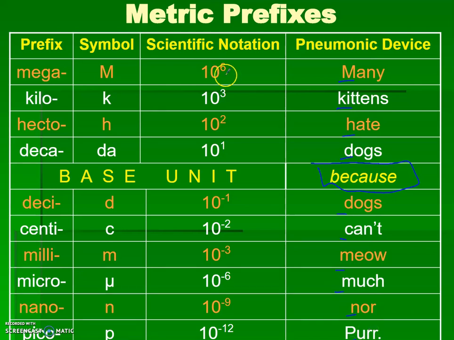You'll also see that the values for scientific notation go down by threes, so 6, 3, and then you count down 3, 2, 1, and then it mirrors -1, -2, -3, -6. So these guys are completely mirrored. And then you have your 9 and 12. And nano is 9 and pico is going to be 12. So mega, kilo, hecta, deca, deci, centi, milli, micro, nano, pico.